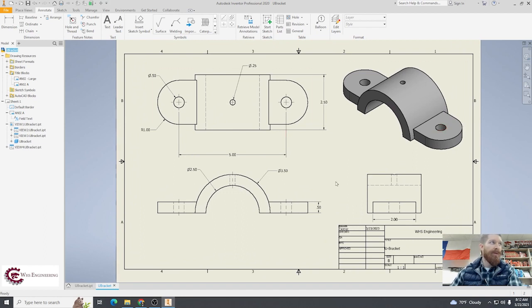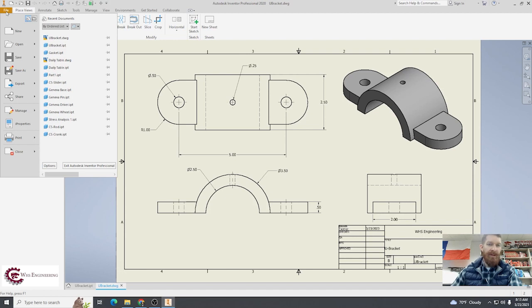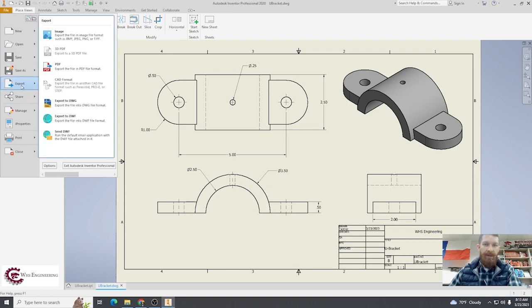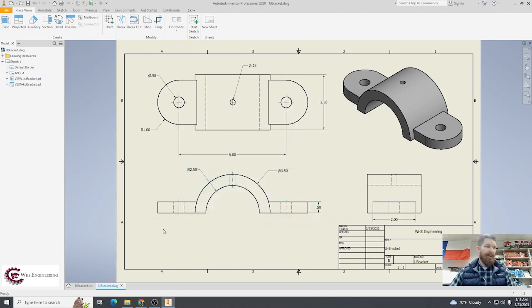the multi-view for you. And we're going to go to File, Save As, right? We'll save this as U-bracket. Notice it's a .dwg, and then here's what you're going to turn in. So moving forward, now that we know how to do drawings, we're going to turn in drawings. No more screenshots. We are going to export to our favorite file format, PDF, portable digital format, right? PDF, and we'll save this as U-bracket, and let's see what we end up getting here.